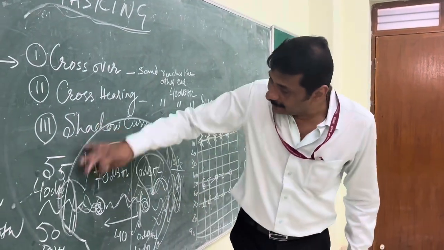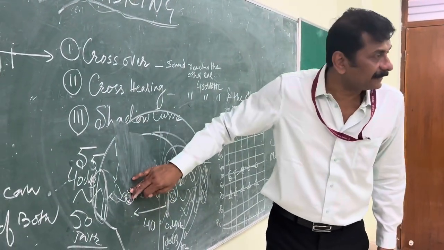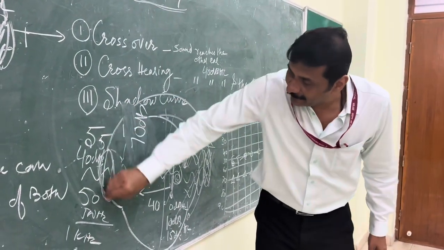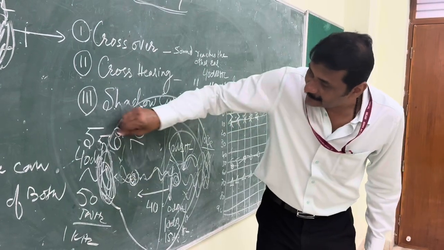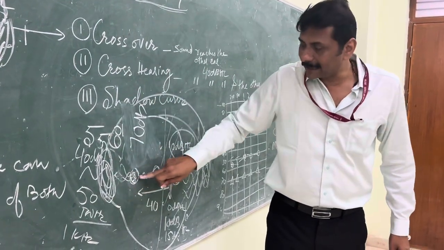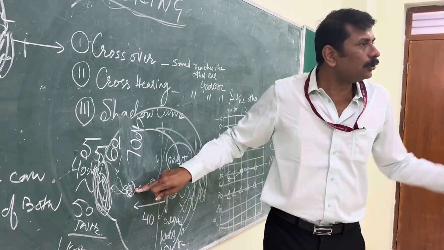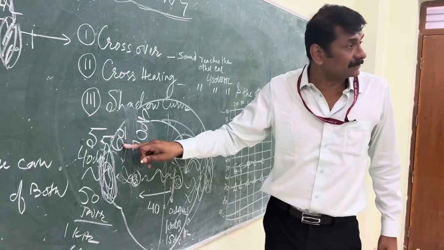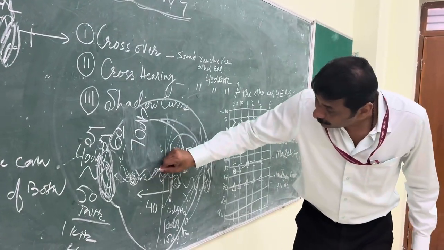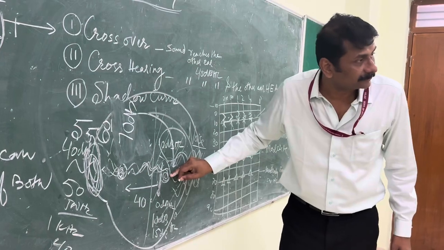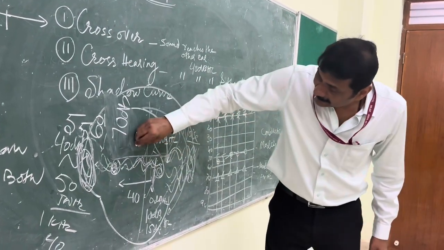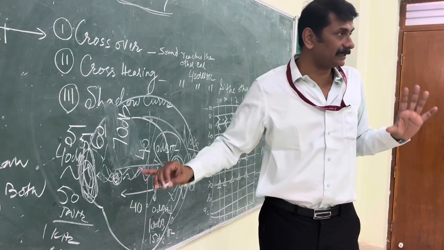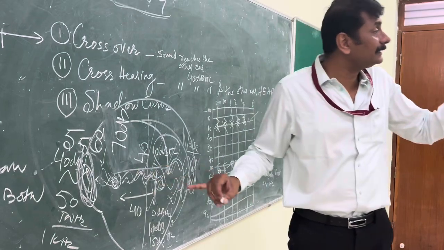For example, if this is a poor ear, this ear has a threshold of 70 decibels. I give a sound of 60 decibels into this ear. Will this ear respond? No, it will not respond because the threshold is 70 decibels. But if I am giving 60 decibels, the sound would be crossing the ear and reaching the other ear. While crossing from this ear to the other ear, the loss in between is 40 decibels for TDH49 headphones. This loss is known as interaural attenuation.